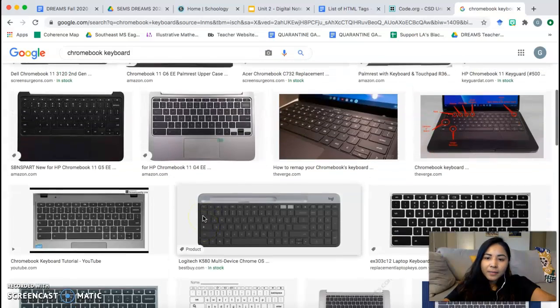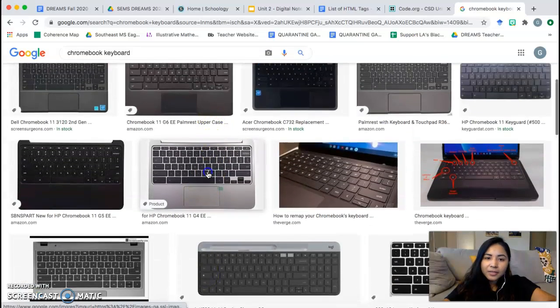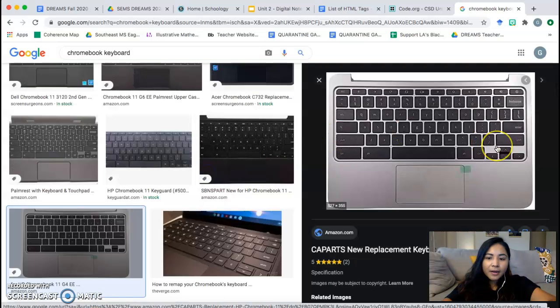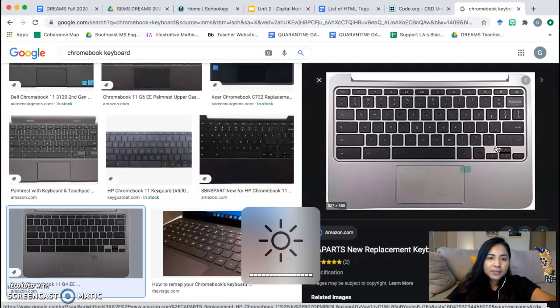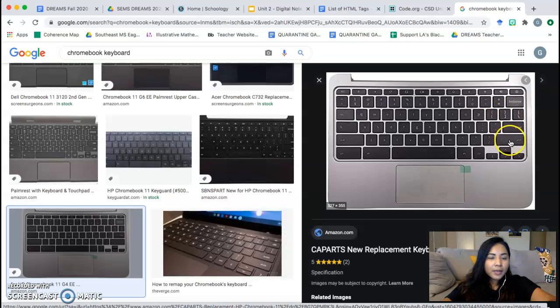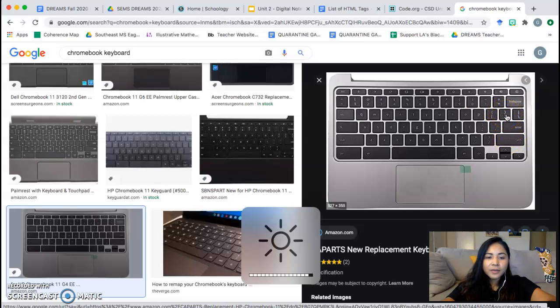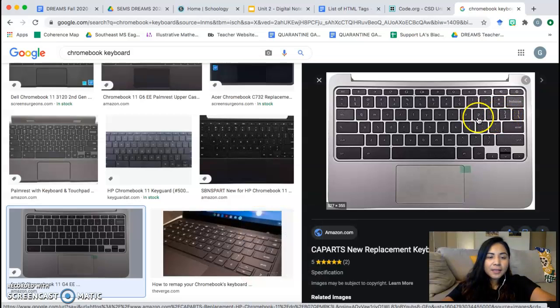Let me find a good picture. Okay, here on your keyboard, next to the letter P, you have these two brackets. There's the straight brackets, but we're not going to use the straight brackets. We need to use the curly braces. To get the curly braces, you need to hold Shift and then press whatever button you need.